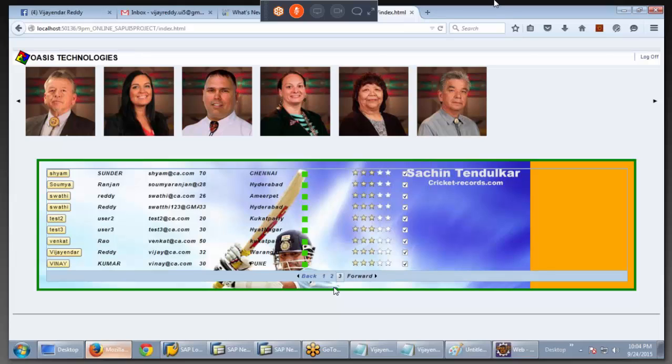It is not satisfactory. That's the reason why wherever you feel dissatisfaction, there you can apply your CSS properties. That is how you can make your screens have a high class appearance by using CSS properties.